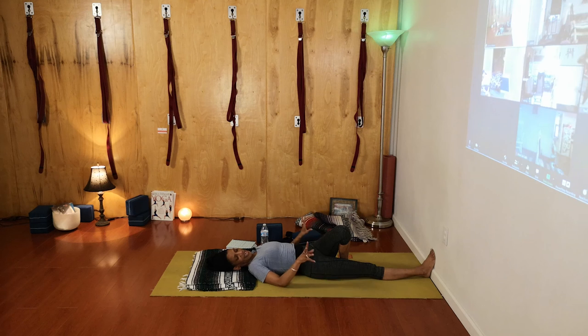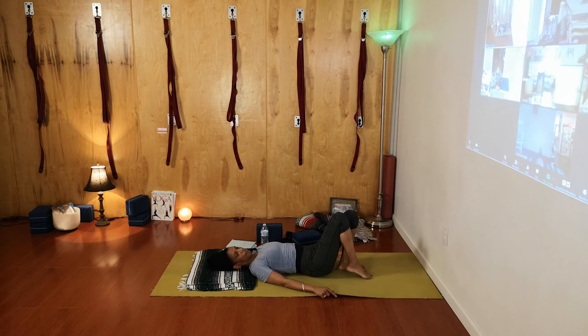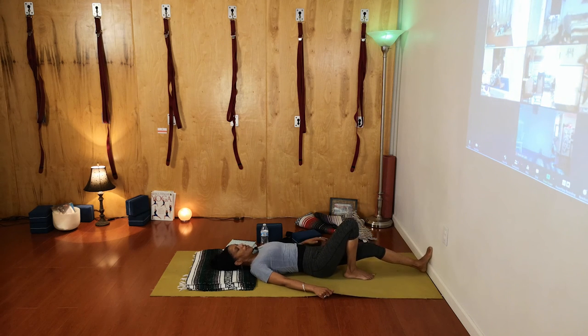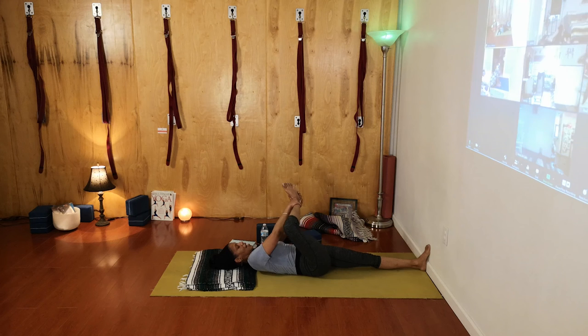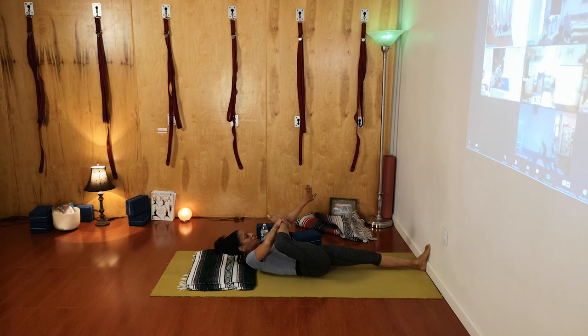Good. And then exhale, slowly release. One more before Shavasana. And so what I'm going to do is just, and you can use a strap, but I'm going to bend that right leg at a 90-degree angle. Try to bring the outer right foot into the inner left elbow.